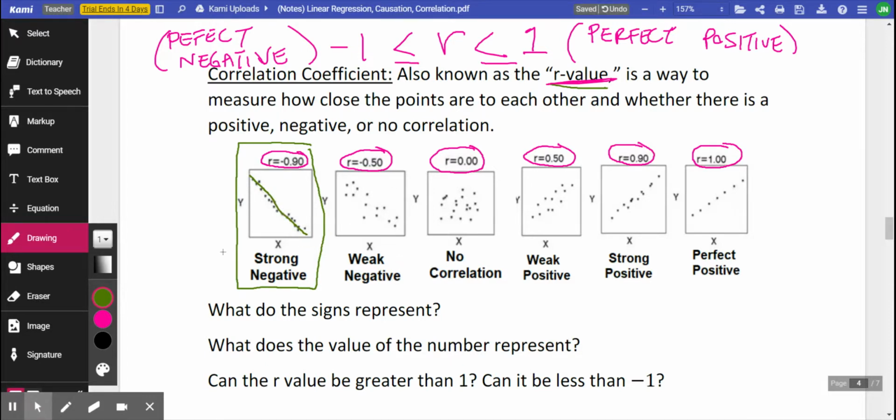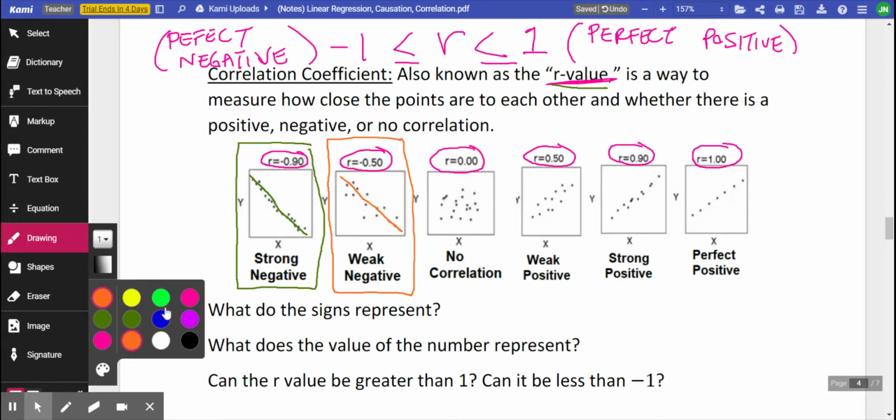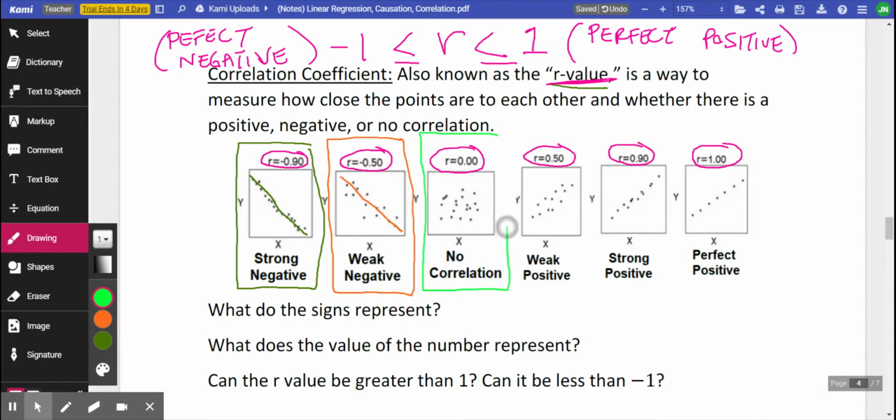Here, let's say I draw a line going through, you can tell that it's going downhill also. However, not all of the points are close to the line. So it is a negative correlation, but a weak negative correlation. The correlation coefficient is not as strong, meaning it's a lower number. So it's -0.5. An example in which we have no correlation is here. All the dots are scattered, and I can't draw a line through this going up or down from left to right. So there is no correlation here, and as you can see, the R value is 0.